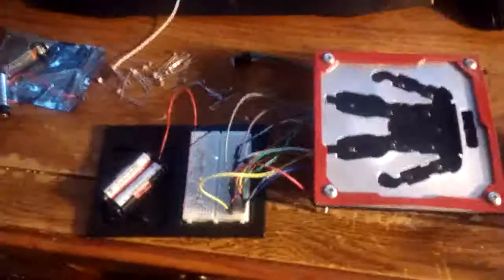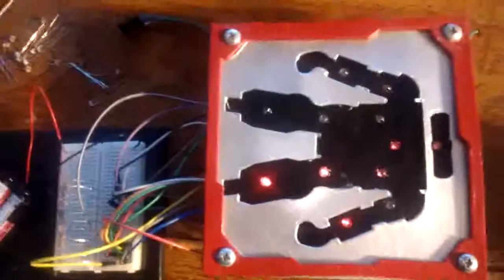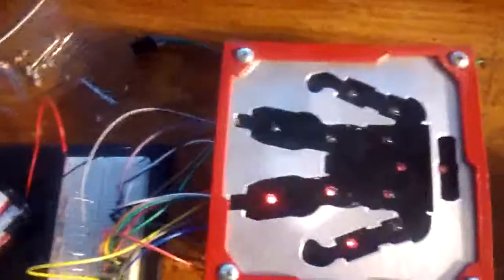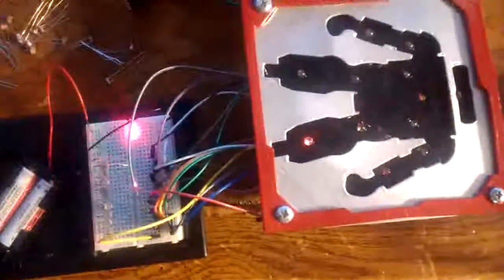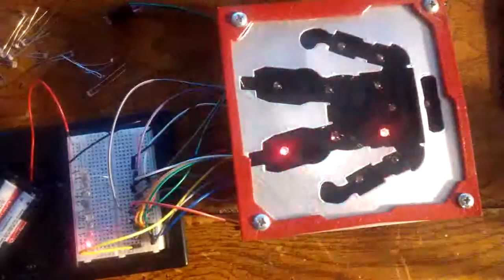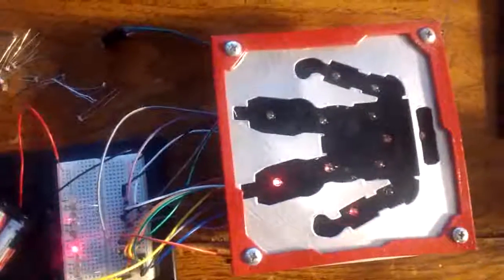Hello. This is a quick test of some goofing around I've been doing with my impact sensor. You can see the LEDs are on a little bit right now, but I've got some light sensors right here, so when I shine a laser onto each of the sensors, you can see they get really bright on the board.